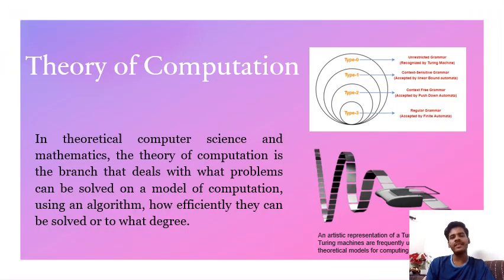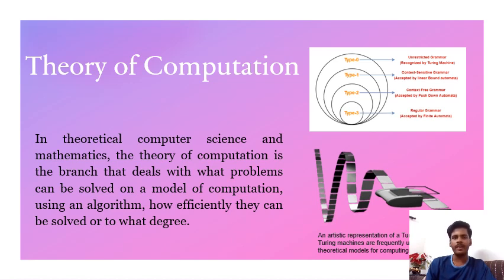So, what exactly is TOC or theory of computation? Theory of computation is a branch of computer science and mathematics combined that deals with how efficiently problems can be solved on a model of computation using an algorithm. It studies the general properties of computation, which in turn helps increase the efficiency at which computers solve problems. This is done when we estimate the validity of the solutions given by the computer through the theory of computation and then alter the algorithms so that we can obtain a more reliable solution.